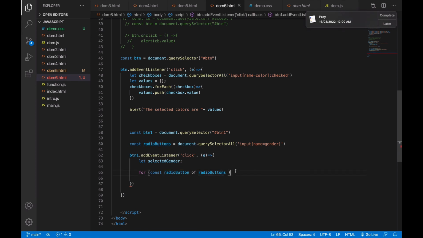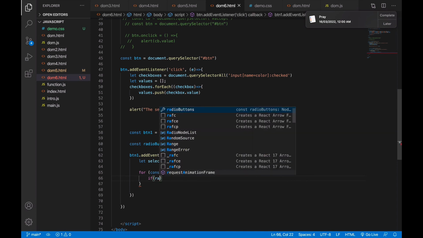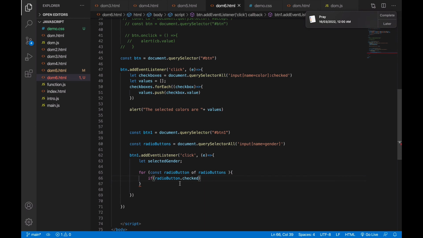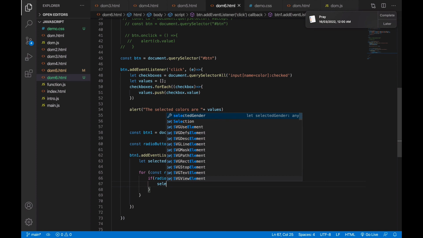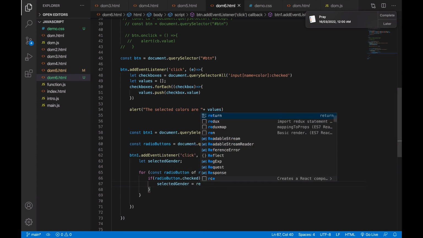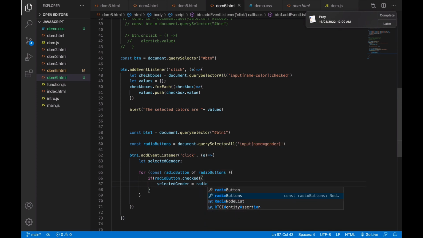Okay, so which one is checked? So we now check if the radio button is checked. We can use this checked method to know if it is checked. If it is checked, then we can easily say selected gender equals radio button dot value.